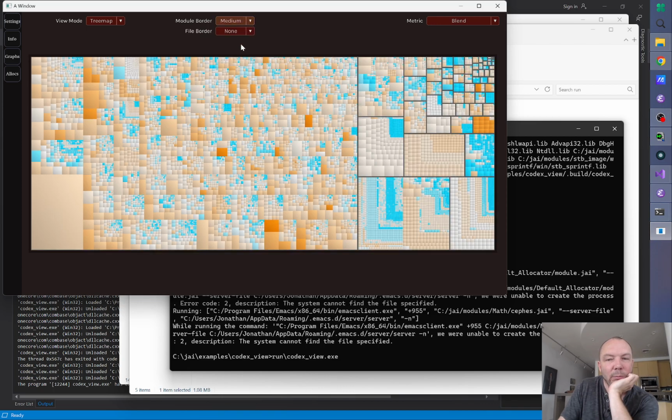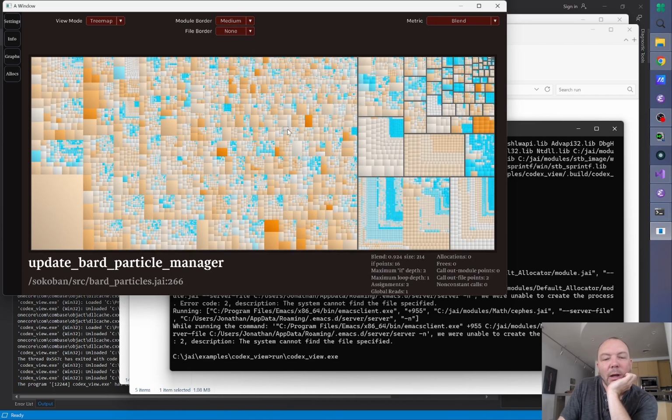module medium. That's pretty good. Like, here's the main program, right? And then here's WYs, which there's a lot of shit there. Bucket array with a ton of polymorphs. Basic.